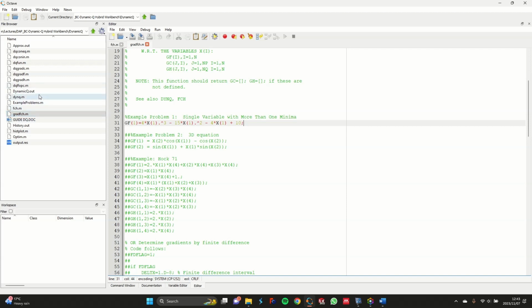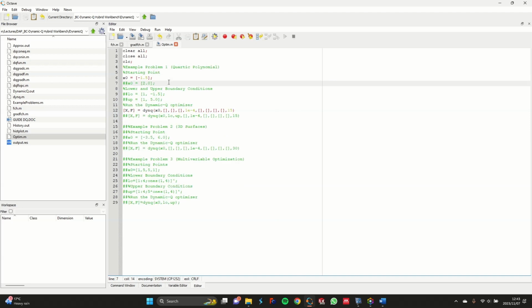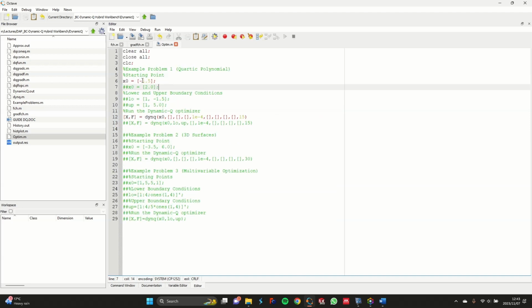Right, so then we can jump over to the optim.m file that we have over here. And what I did over here is I defined the two starting points. So I'm just going to switch between this one and the top one, which is then minus 1.5, which is our first case that we're looking at. So just another hint is if you want to uncomment or recomment some line of code, to comment it out, you can just type Control R, and then to uncomment it, it's Control Shift R.